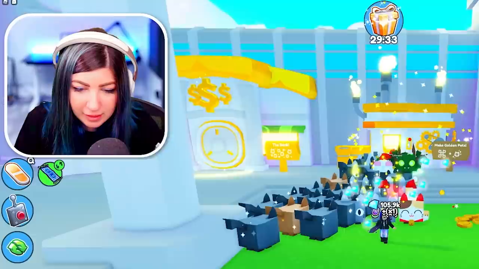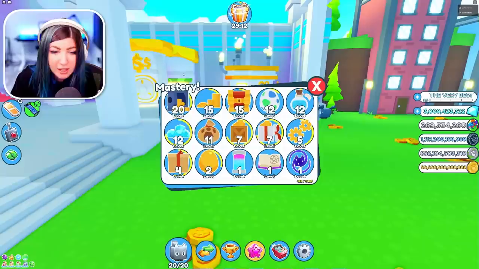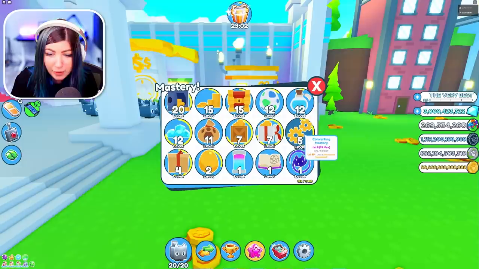Look at that. Wow. My progress on my mastery so far. I got level 20 for safes, 15 for coins, 15 for chests. So, like, I already got some perks for these. I'm almost about to get the egg mastery first perk. And then, you know, I'm doing good on the diamonds. I'm level 12. But right now I'm working on converting mastery because that's going to give us the steampunk hoverboard.